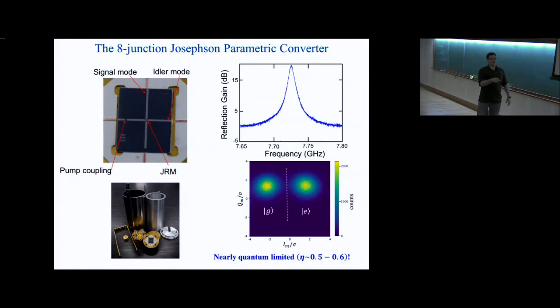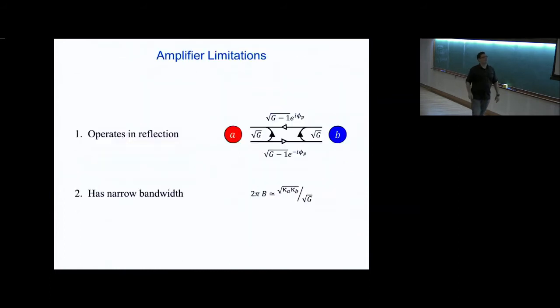So that if we have some qubit, we can nicely read it out, and we can do more complicated experiments as I talked about last week. So this is the #1 virtue of these amplifiers. It's unfortunately accompanied by a lot of vices. So #1, this amplifier operates in reflection.